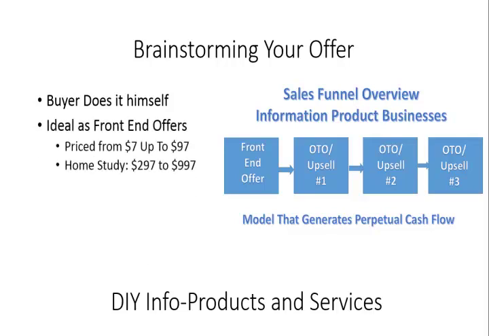So these are ideal as front-end offers. You can price them anywhere from $7 up to $97. If you're going to be offering a home study course, you can offer anything from $297 to $997. But basically, you are really giving the buyer the opportunity to do something themselves, to participate in their improvement, regardless of where you decide to put this.